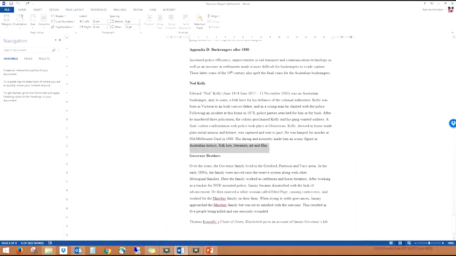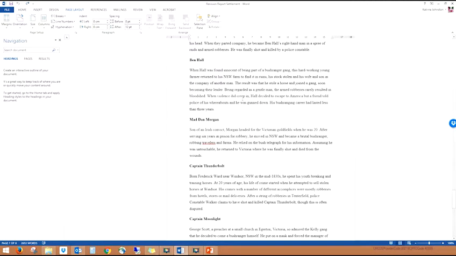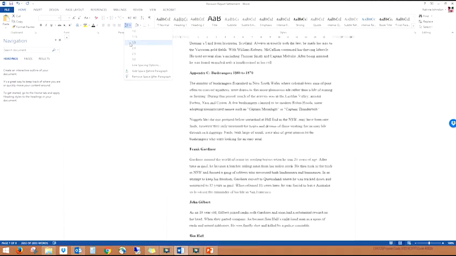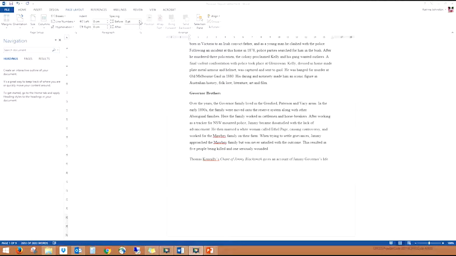So if we open our document, to format the whole document, we select Control A, and we can go up to our Home tab and choose Times New Roman 12 points. We can make sure it says left aligned. Our font color is automatic or black. Our line spacing is 1.5, and if we go to the page layout tab, we can choose 0 point before spacing and 12 point spacing after.